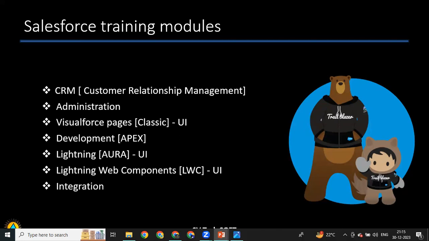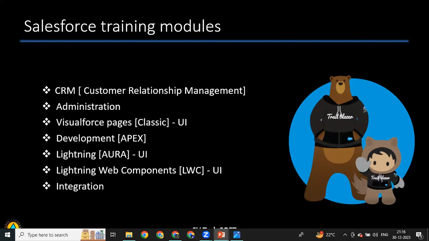What are the different APIs? Each and every API, like the Chatter API, the Enterprise API, the Partner API, the Bulk API, will be there. We cannot show each and everything live, but we will cover how each API works. Got it. Integration we usually take 15 hours. Integration, 15 hours. Okay.